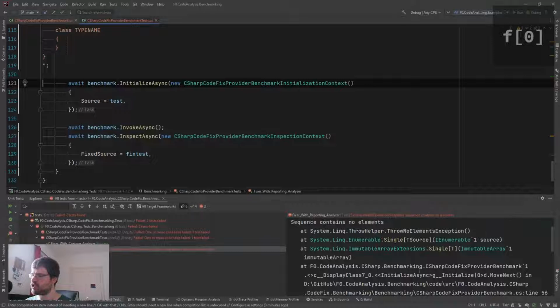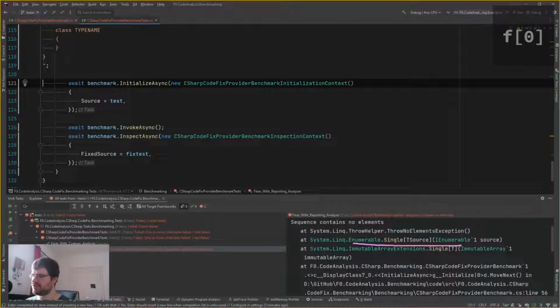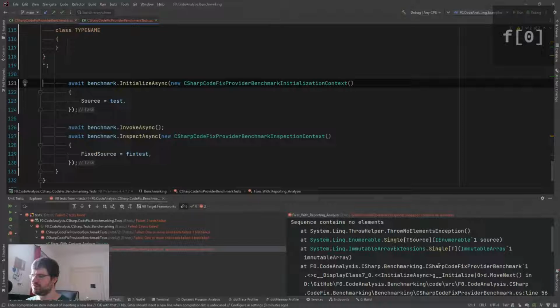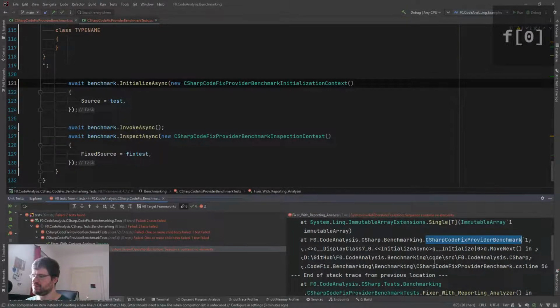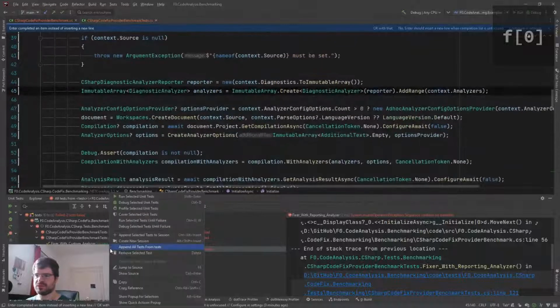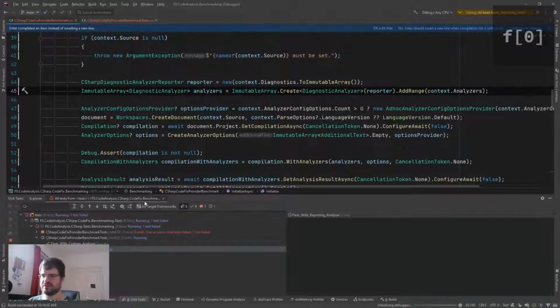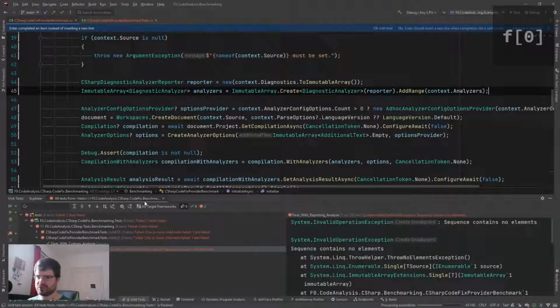Is that the add range? So no elements exception. Enumerable single. Perhaps if we debug it, we break at the exception. No, we don't.